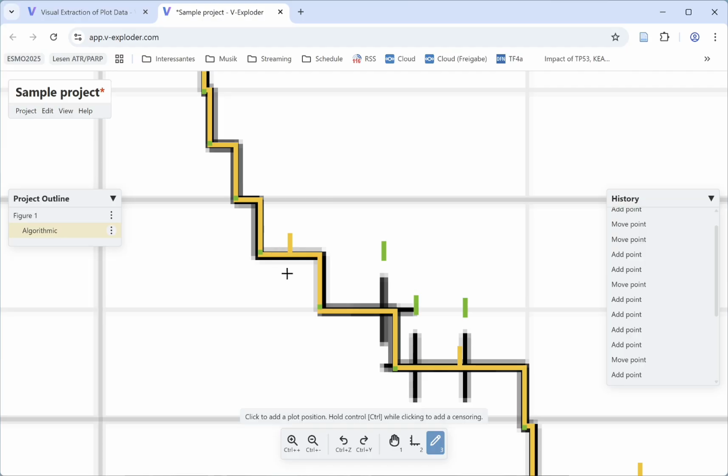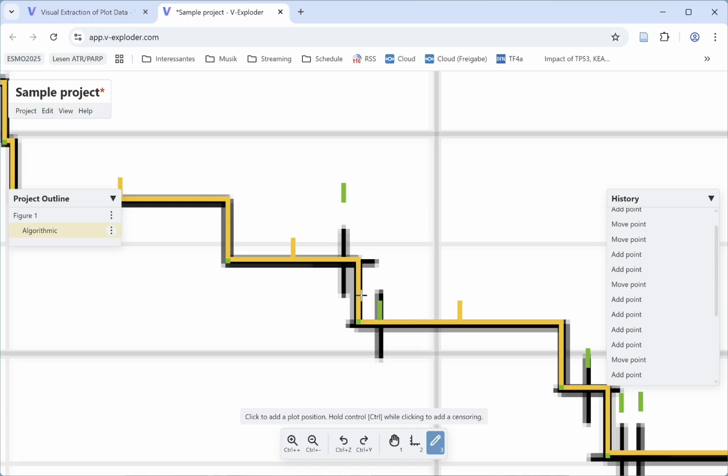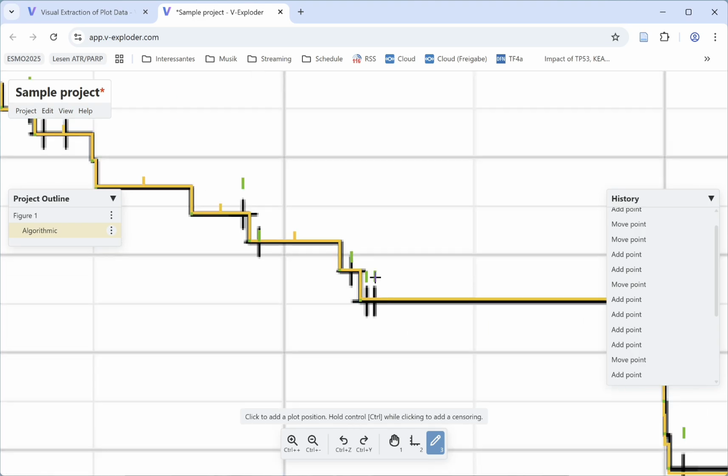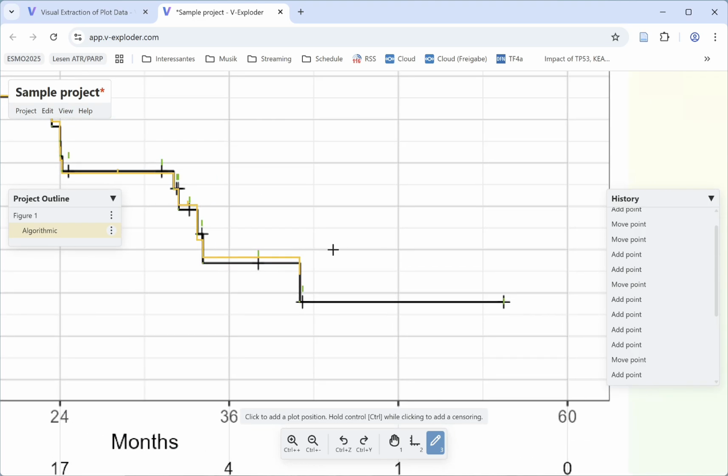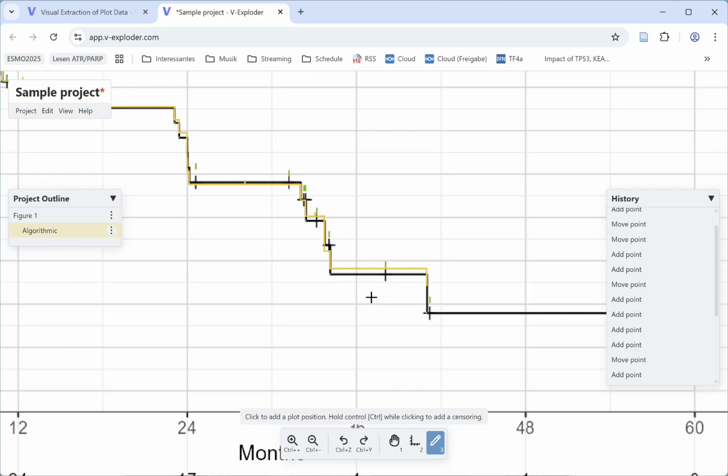In this case, this is not very accurate. However, you can see in this case that the censoring was placed rather correctly. Of note, the algorithm has no possibility to properly decide where between these two steps in the curve the censoring has occurred. Instead, it will place them always in the middle between the steps. As you can see in this example, the Guyot algorithm fails to properly reconstruct data, as this is a rather small dataset. However, it may be a suitable option for larger datasets as well as in special circumstances, as referenced in the vExploder documentation.